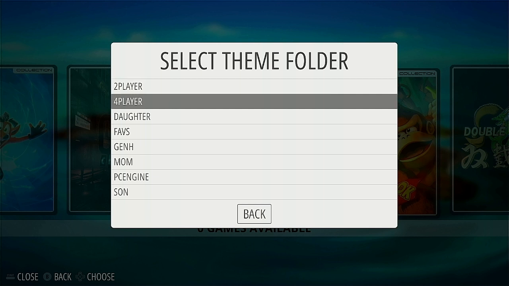Same thing with 4-player. As far as making favorites, when you select a game that you want to put in your favorites folder, and you do that through the regular traditional Emulation Station method by pressing Y, okay? Here's what this does. It actually changes and adds information into the game list XML file. It actually changes that actual file. So in other words, it doesn't create a separate collection XML like I have on this. Okay, here's the problem with that.